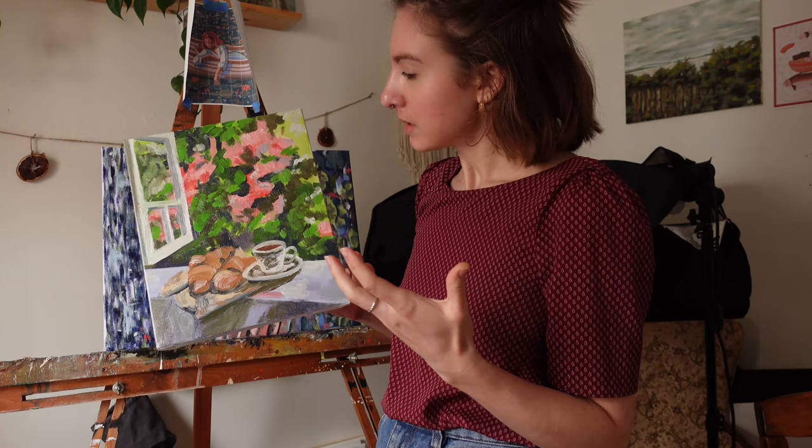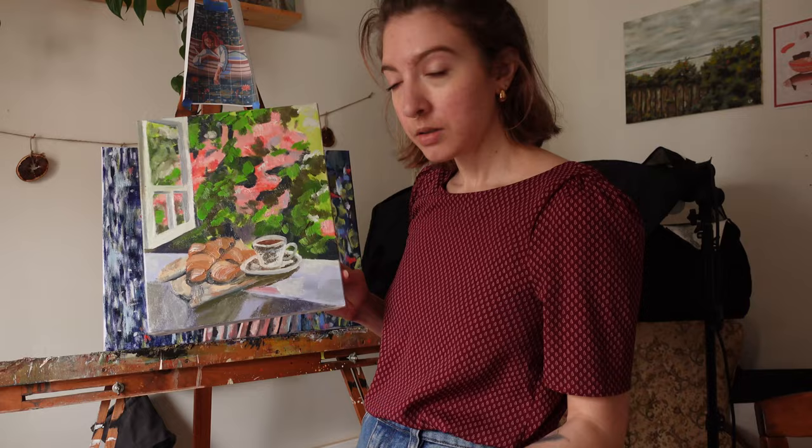You can see the brush strokes very well, which is good in the croissants because you can really see that there are croissants, you see the texture, but this is not something that I controlled. That's what I need to work on. I think this is one of the problems that I had. So if you have any ideas, if maybe you know that it's a medium problem, maybe I did not put enough, I don't know.